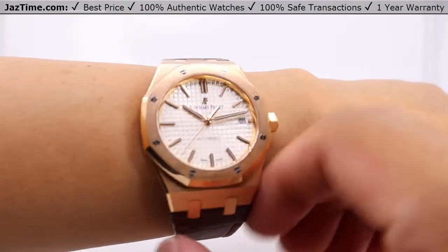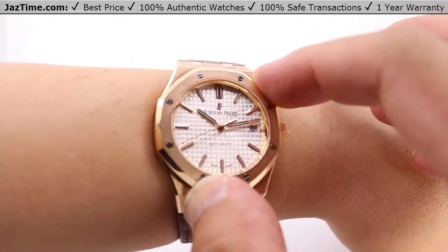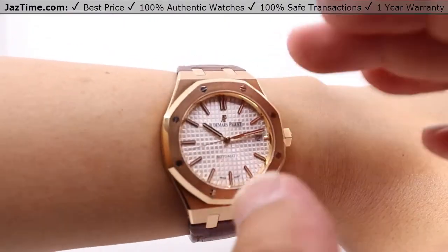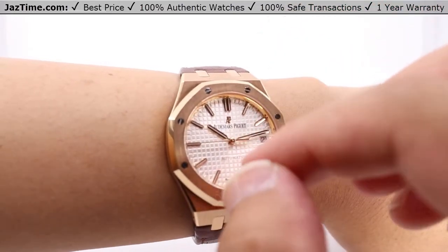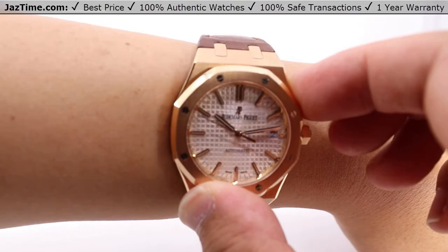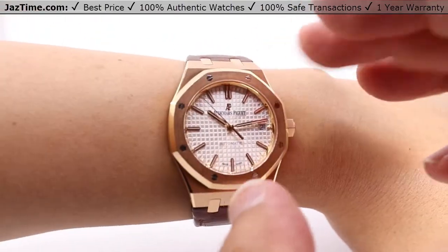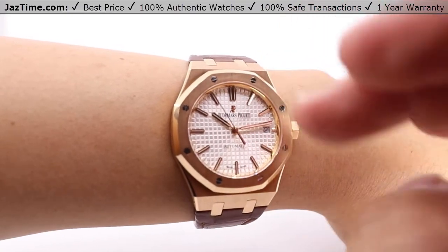Looking at it in general, when it comes to the color scheme, it does have the black dial, which is one of the other colors here. I believe you may be able to get this in blue, but right now I have the white right in front of us. Looking at it, it goes with just about anything. It is a neutral-ish color, albeit bright.